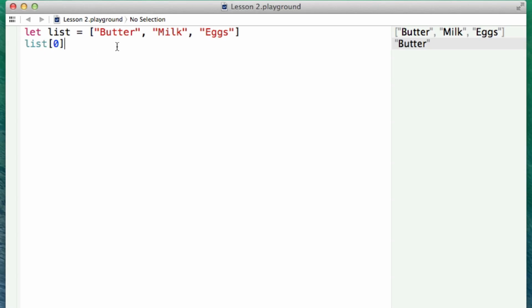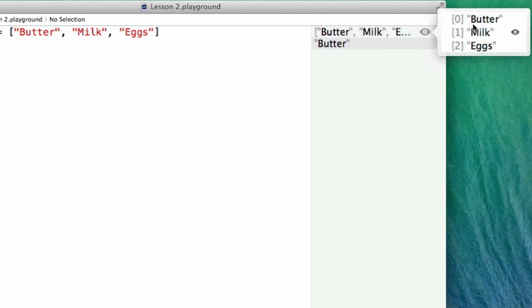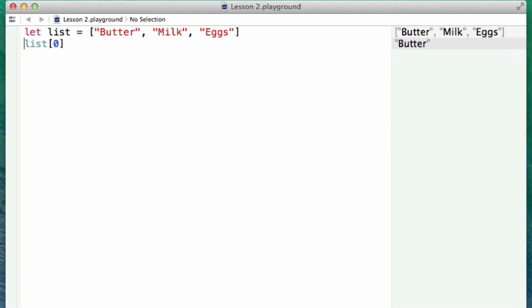How arrays work in Swift and many other programming languages is that you would say this is the first, the second, and the third element. However, this is the element at the zeroth index. So butter would be the element at the zeroth index, milk would be the element at the first index, and eggs would be the element at the second index. And you can see this if you quick look it over here. So we can see butter at 0, milk is 1, eggs is 2. It's just something you'll have to get used to, but it becomes very natural, trust me, when you get used to it.